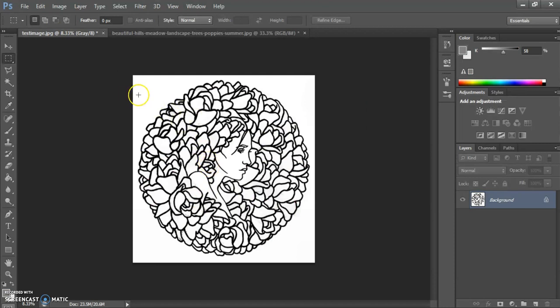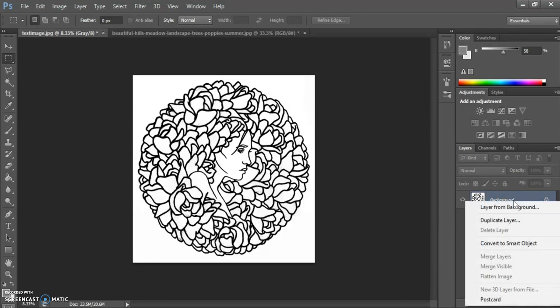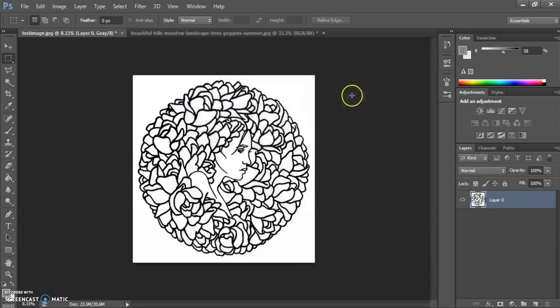For us, we wanted to basically get rid of the background, try different color combinations, thicken lines. That's not really going to work for us with the background. That's not what we want. We want just a regular layer. So in order to do that, just right-click on the layer and select Layer from Background. Press OK. Now it's just a regular layer that we can do what we want with.